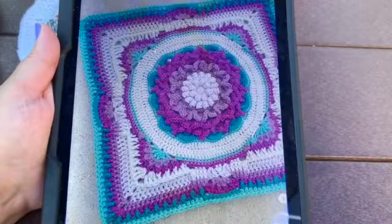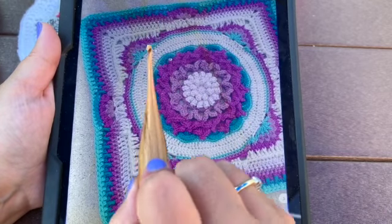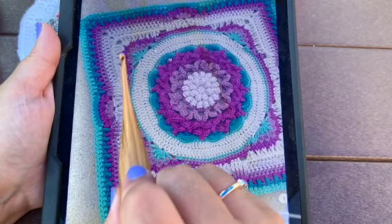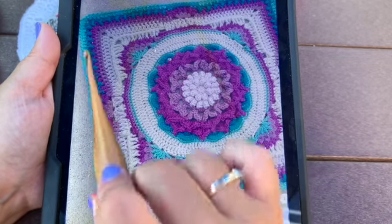Welcome back for part two. We are going to be taking our motifs that we made last week and we're going to start squaring them off with these beautiful floral corners to start and then make them into squares.